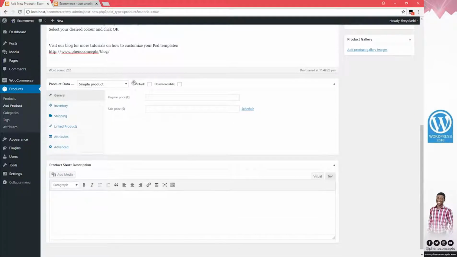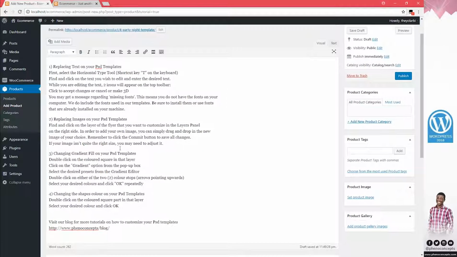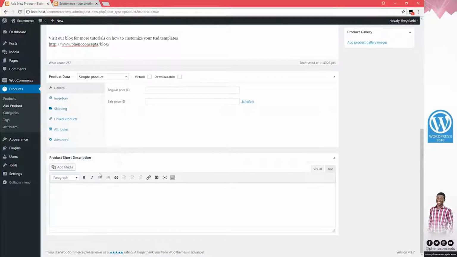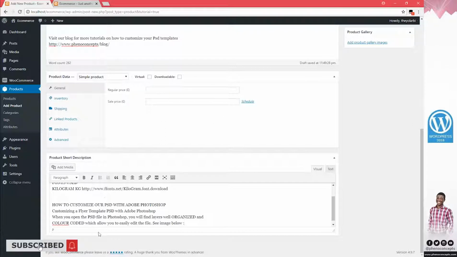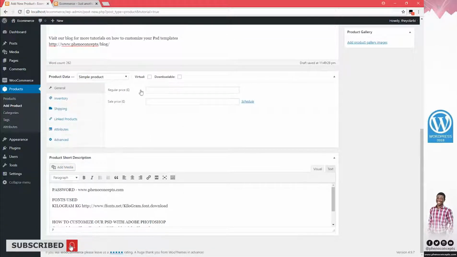Now there are 2 information you can create on your product. The first part is where all the information will be, and the second part is right down here where you just put a short description about your product. So I'll go ahead and put in one there. Now when we get to the main page, or I'll show you a preview of this, you'll get to understand what it actually is.